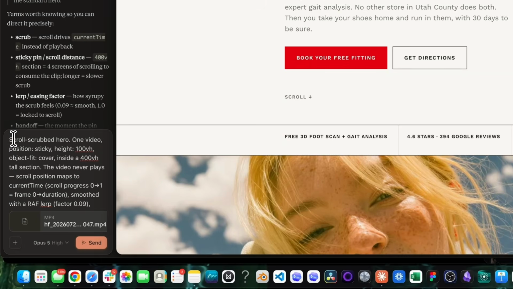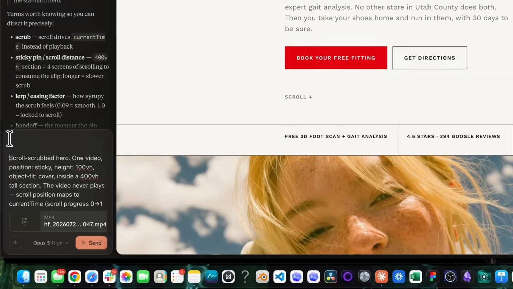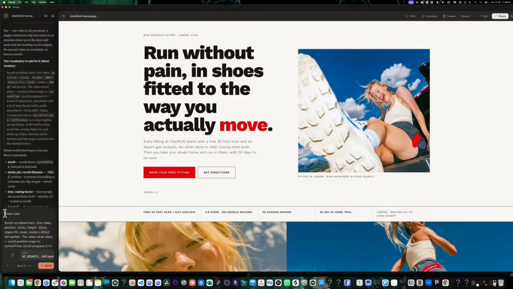Actually, I'll put this above the hero, with the nav appearing after the handoff. Let's see what that does. All right, send it.